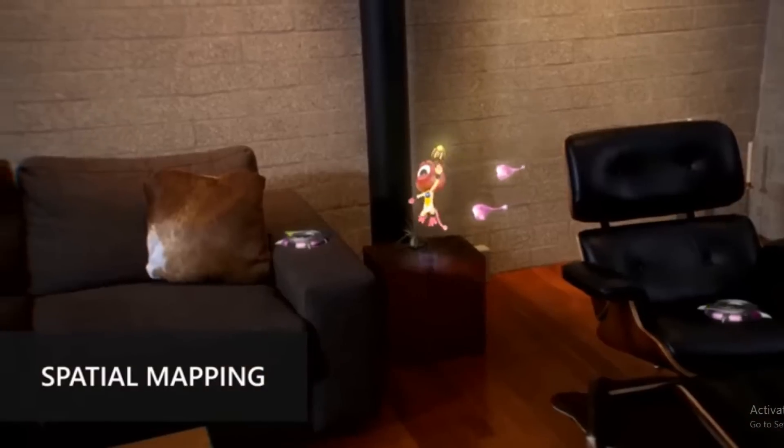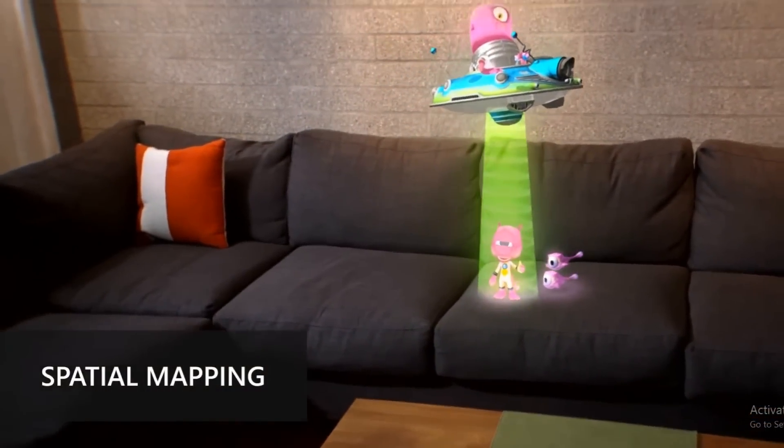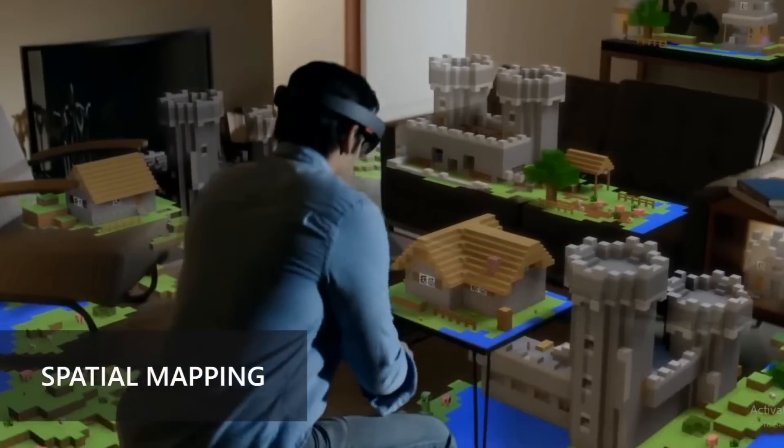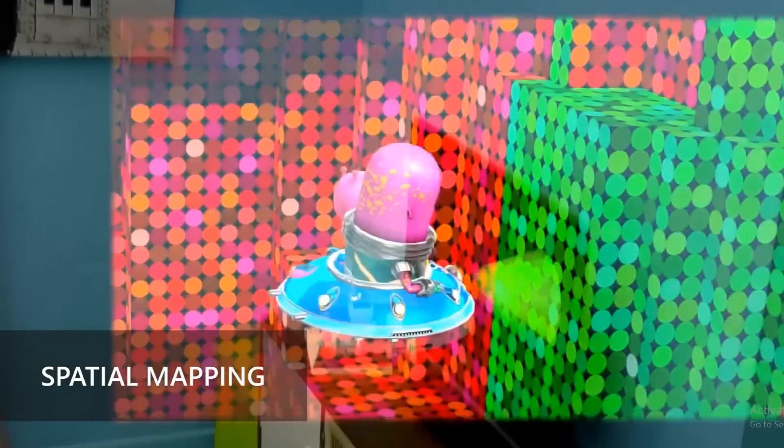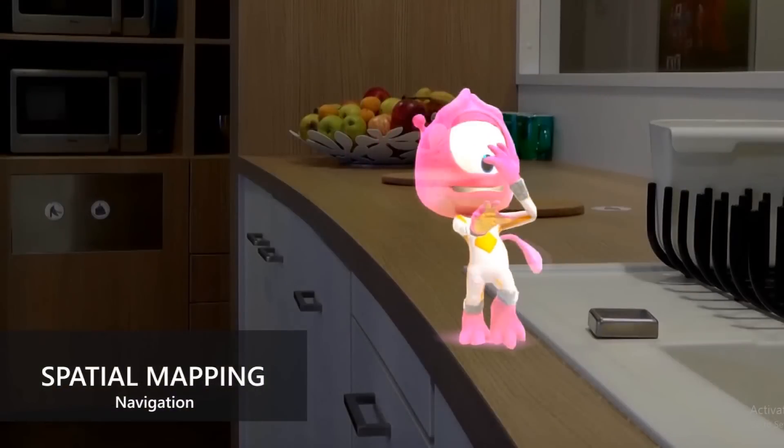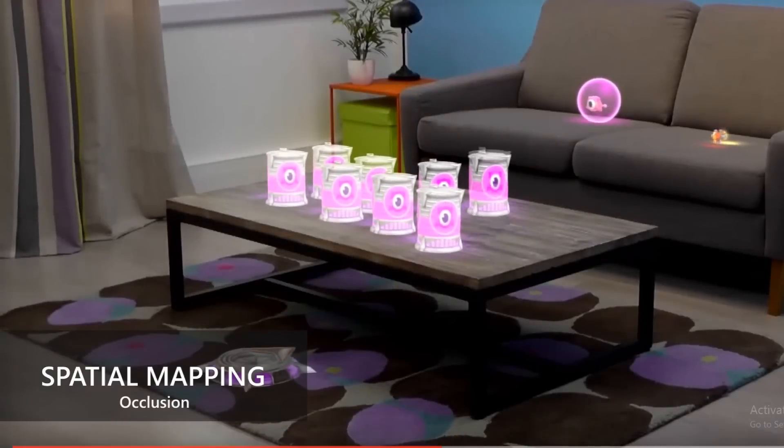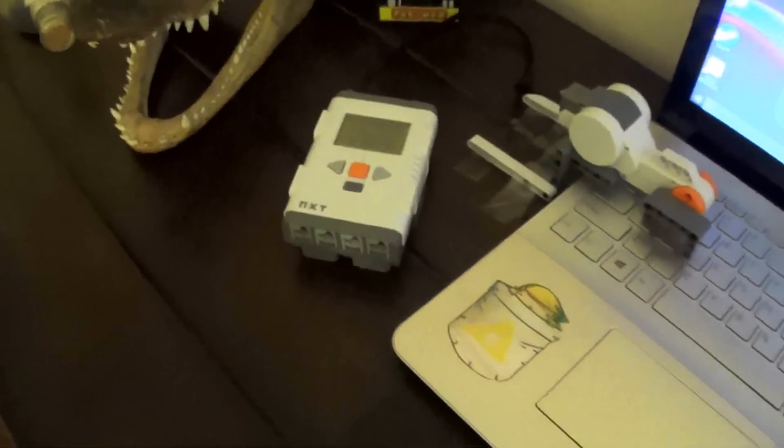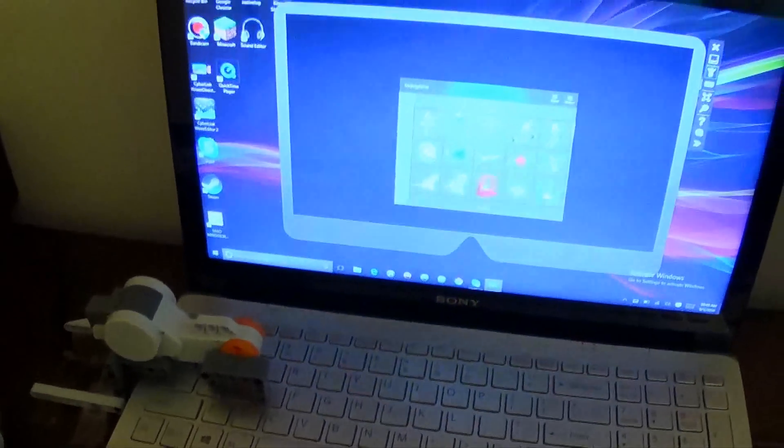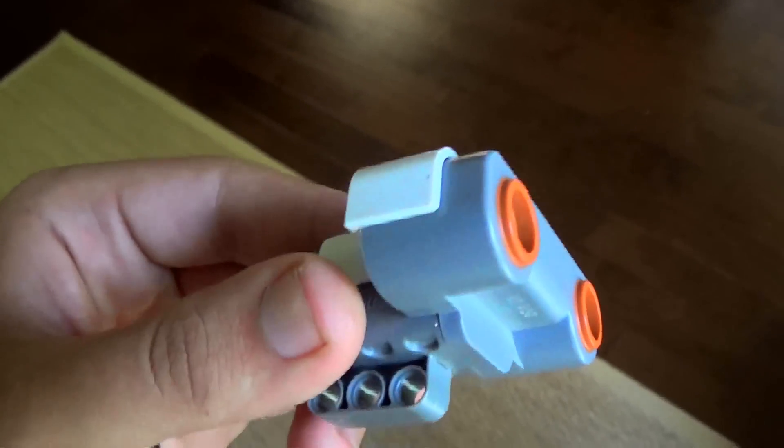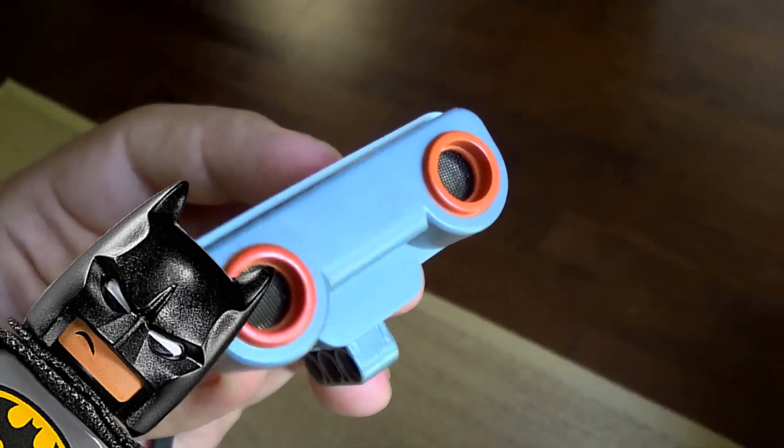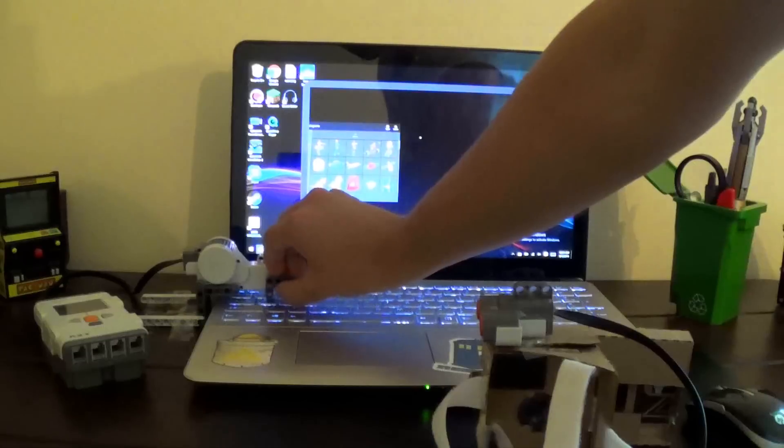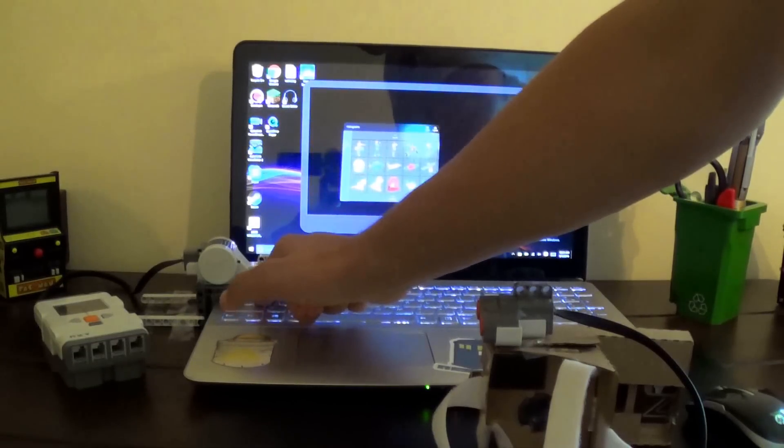And now for the real deal, the motion tracking. With the HoloLens, it knows your environment through several cameras that it can scan where you are and also know where you are in relation to the environment. I do not have that luxury with my phone. I have no idea how to program a camera that can use augmented reality to scan my whole room and identify where I am. So I came up with this very simple but very effective system. I broke out one of my old robotics kits Mindstorms, if you know what Mindstorms is, then you're cool, BTW. And I strapped an ultrasonic sensor to the top of the holopatch. An ultrasonic sensor basically works like a bat. It sends out a sound signal and it times how long it takes for that sound to get back.